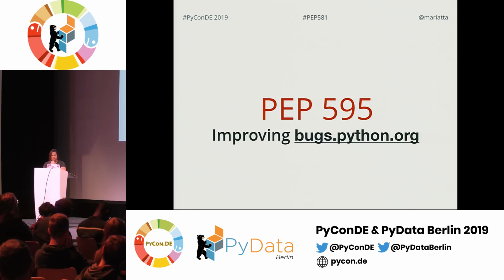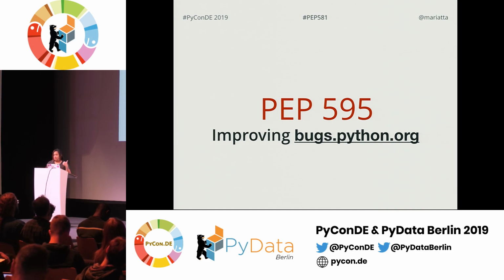Now, why do we need to move to another issue tracker? Like, if we've identified there are issues with the existing tracker, why don't we just work on improving it instead of moving to something else, right? This is an option. There is another PEP that proposes let's stay in the current issue tracker. Let's improve that. That is PEP 595. I'm not the author of that. I'm not the one driving that.